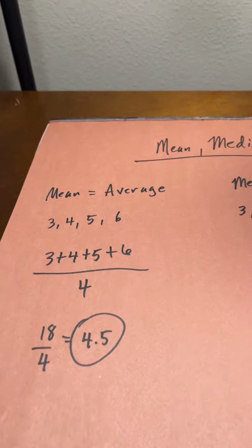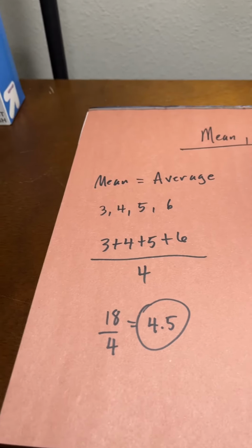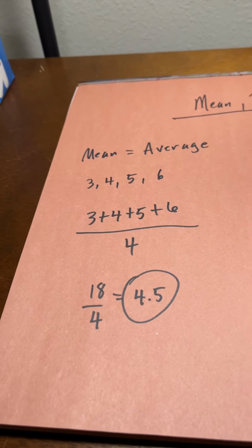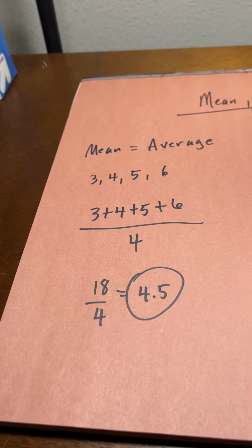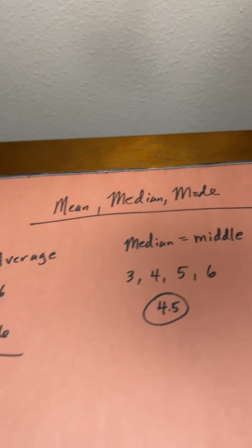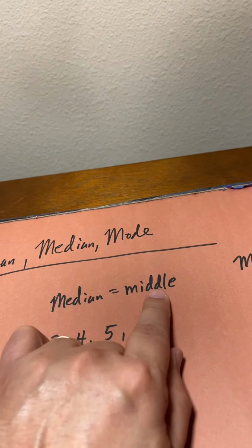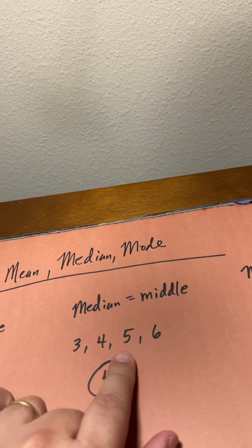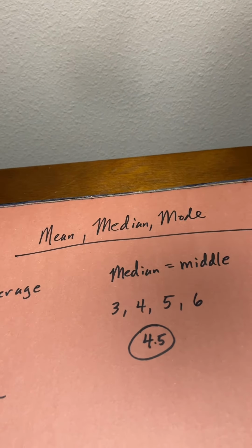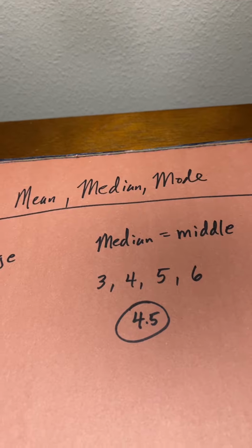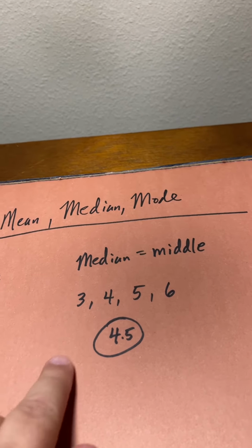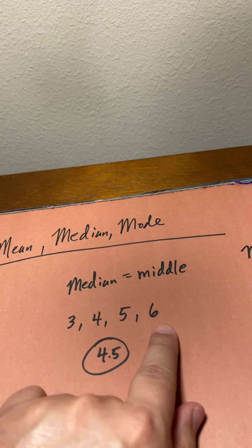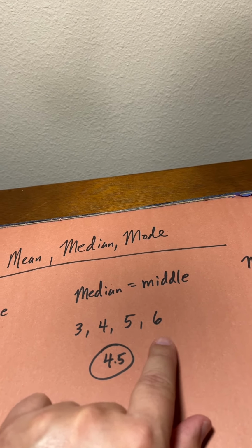So what we mean by the mean is just find the sum and divide by how many terms you have, how many numbers you have. Now the median, the word median means middle, but it's the middle when you order them from smallest to largest. So if somebody gives you a jumbled up list of numbers and they're not already in order, you should put them in order first. So 3, 4, 5, 6 from smallest to largest. And then you find the one that's in the middle.